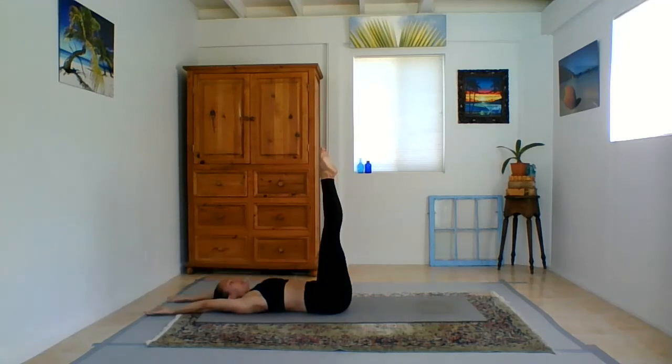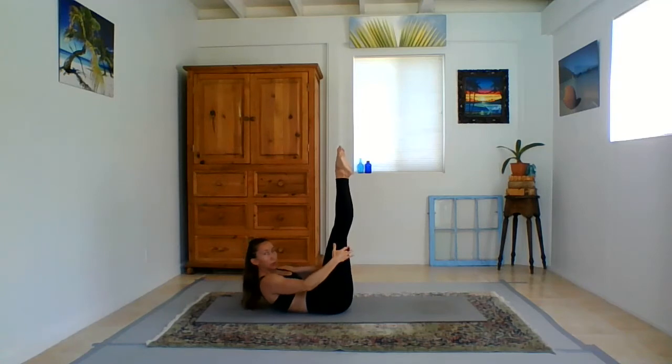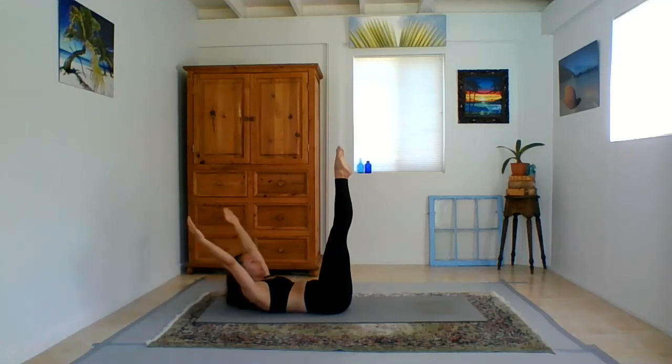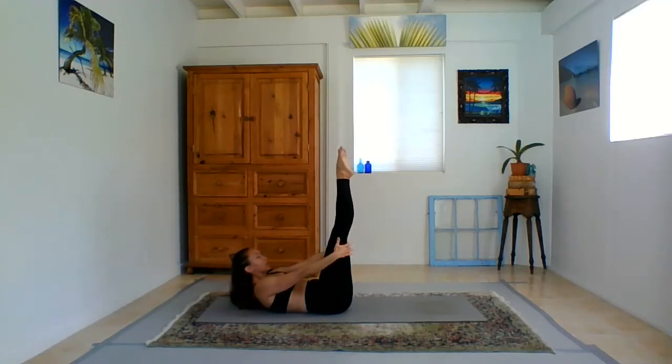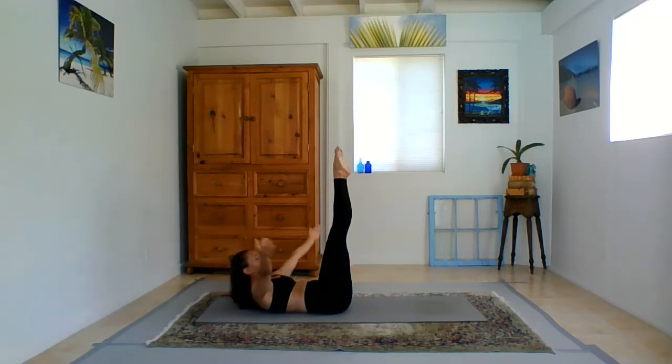We're going to inhale here. Exhale, lifting. Inhale, wrap those arms behind the thighs. Exhale, lift a little higher. Inhale, back where we started. Exhale, lift. Inhale. Exhale, lift higher. Inhale, lying down. Exhale, lifting. Inhale, wrapping. And exhale, lifting.